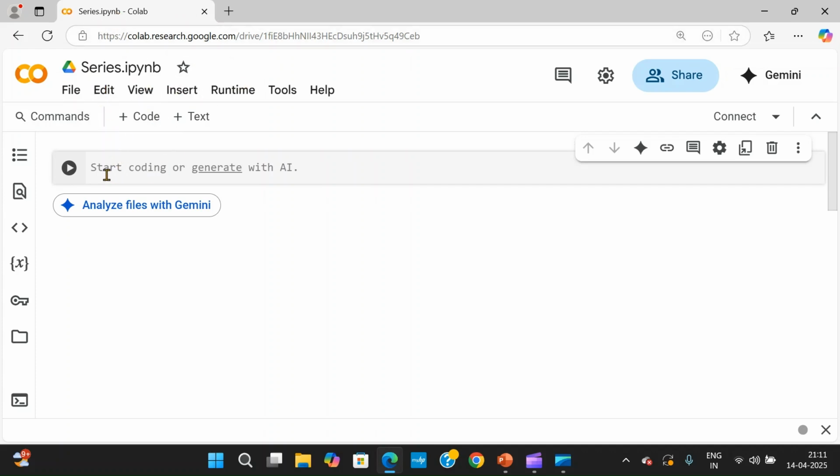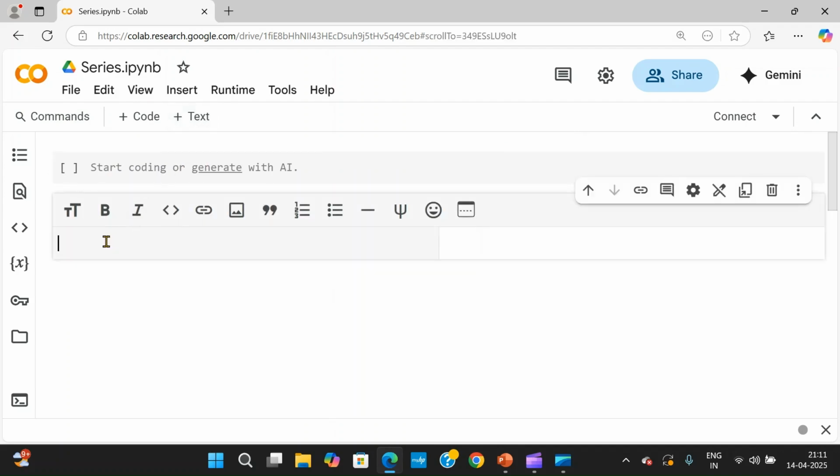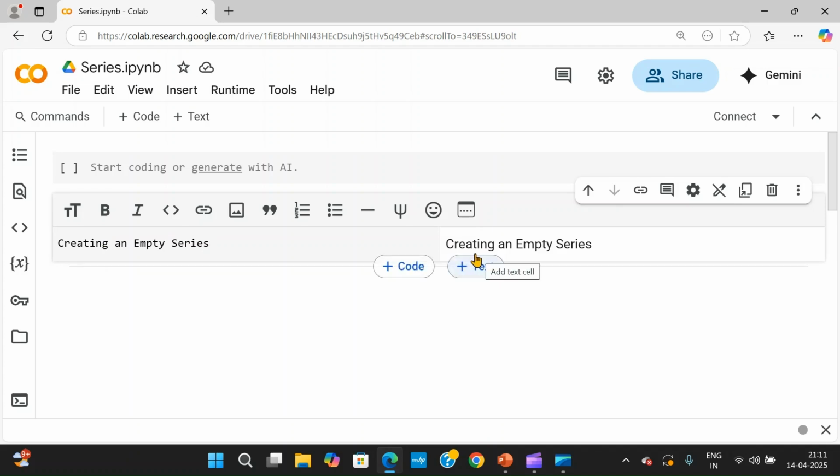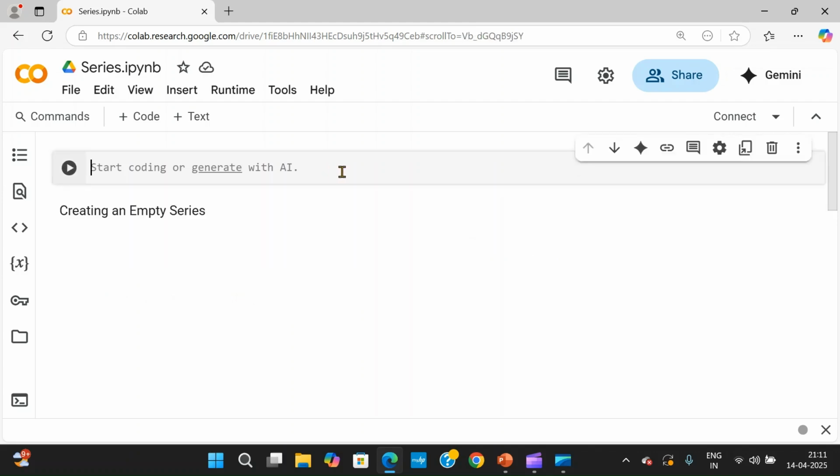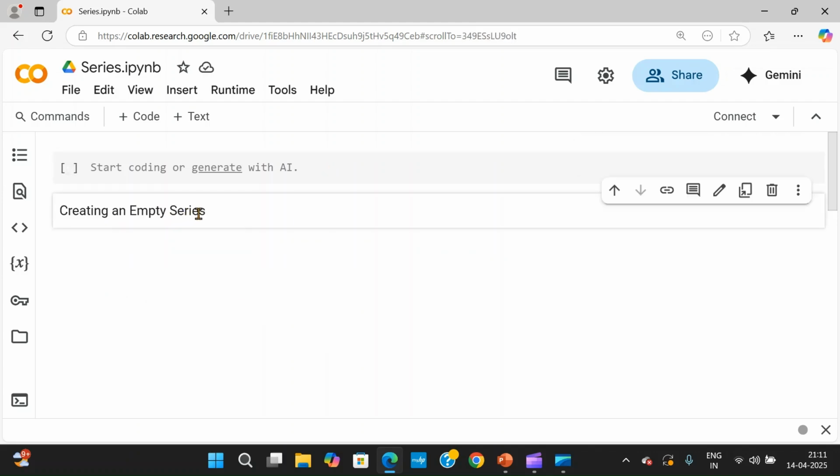Now here, this is the place where you need to type your program. If you want to put some heading, like if I want to go for creating an empty series, just click, can you see here? You're going to get it like this.